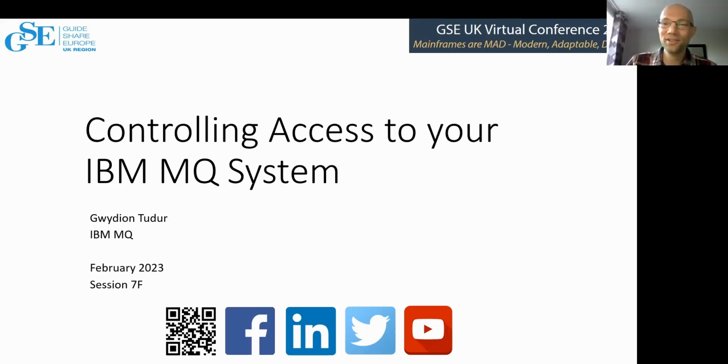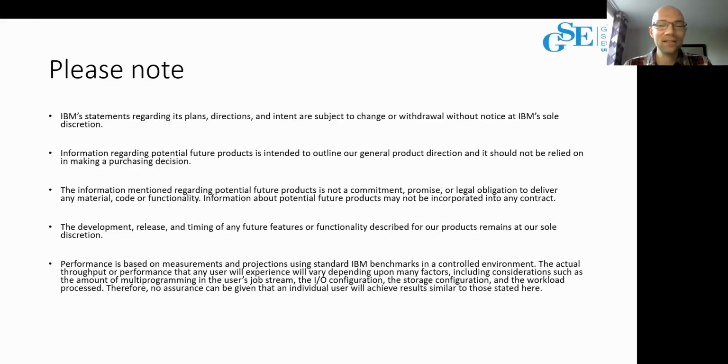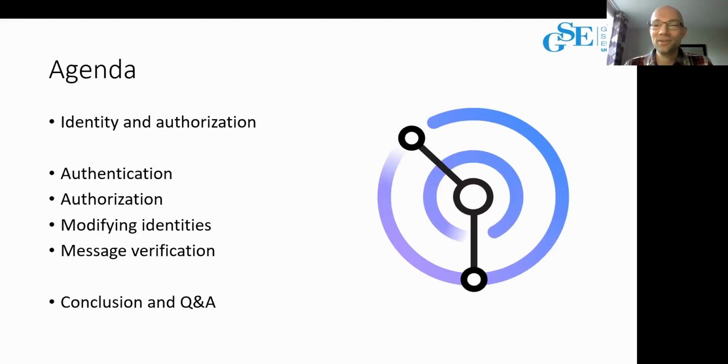Thank you very much, Jamie. Thanks for the introduction. As you said, my name is Gwydion Tudor. I work in the IBM MQ development team based at IBM Hursley. Today I'm at home. I didn't think I should fight the traffic to get in by 9 o'clock, so this is much less stressful. This session is going to be on controlling access to your MQ system. Essentially, we're going to look at how to authenticate and authorize connections that are coming in to your MQ system.